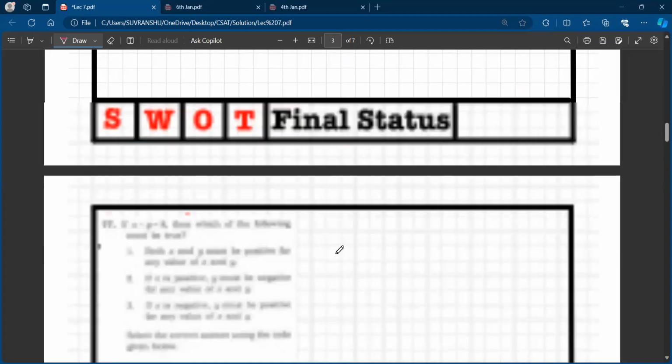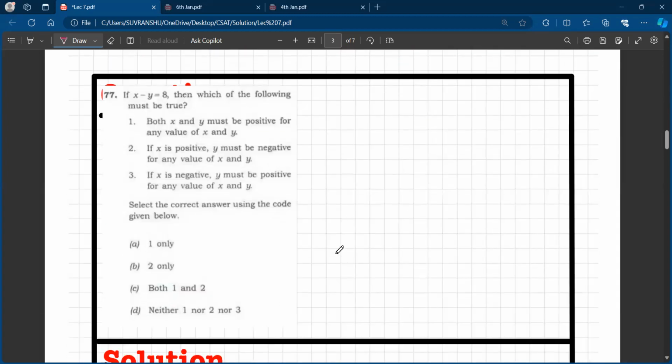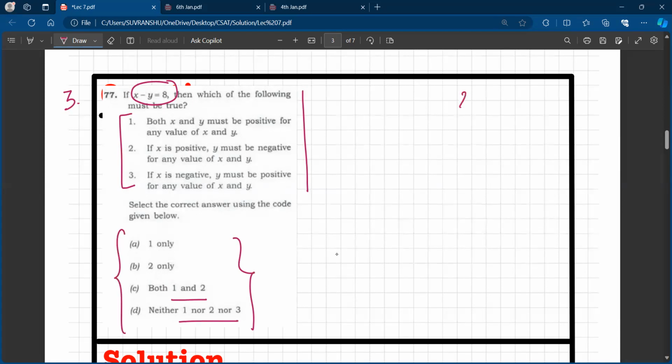Now let us proceed to the next question. This is technically a good question. See this question. First, prima facie, if I see this question, most of the students will leave this question. Okay, why? Because it is lengthy, because it has got 3 statements, because some things like this are not taught directly in the class, and because of this option. Oh my god, both 1 and 2, neither 1 nor 2 nor 3. Seriously, so such things when they see, they definitely in the period of 2 p.m.